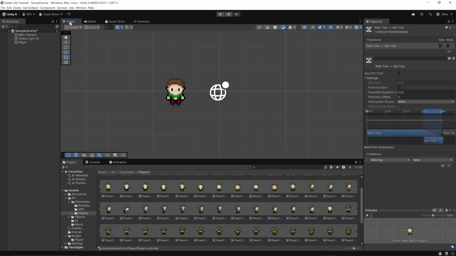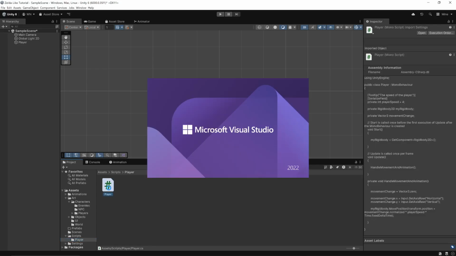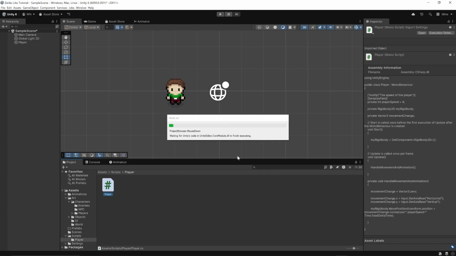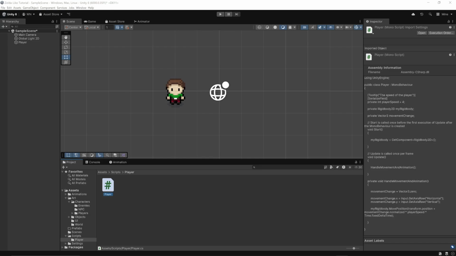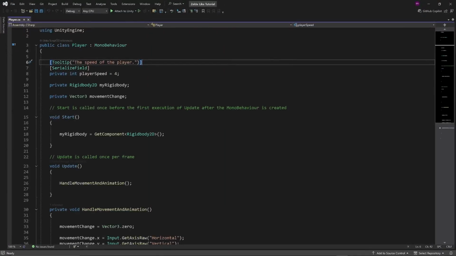We can go back to our scene. We can go back to our scripts folder for our player, and I didn't have Visual Studio open, but we need to open up Visual Studio, and just like the last video, it opened up on that screen instead of the right screen. So now there's a few things that we need to do in code in order for this to actually work.